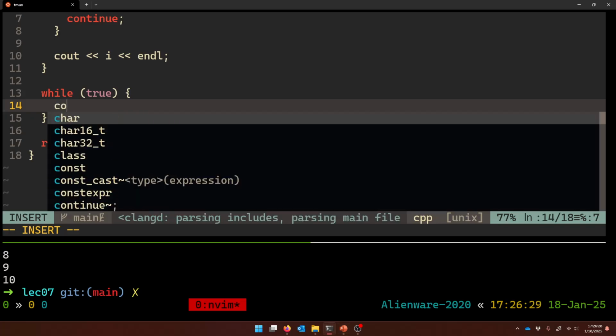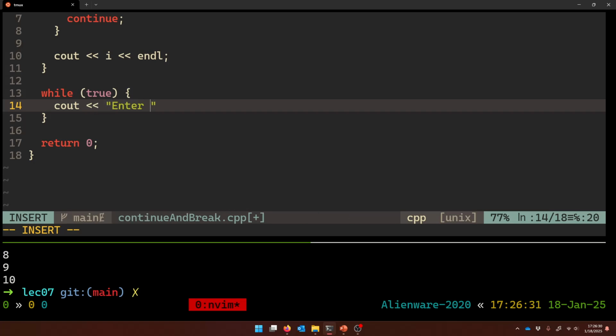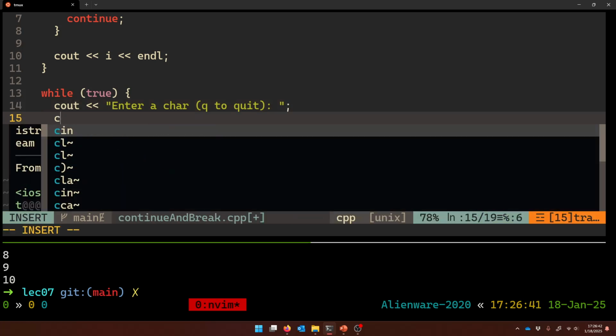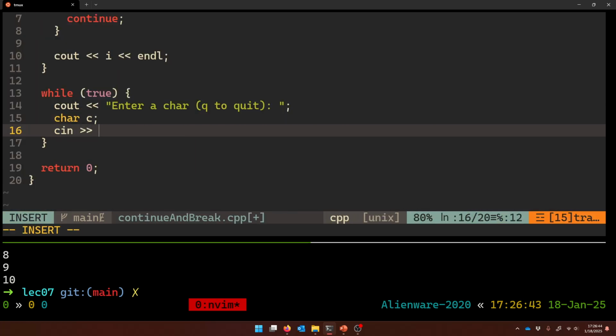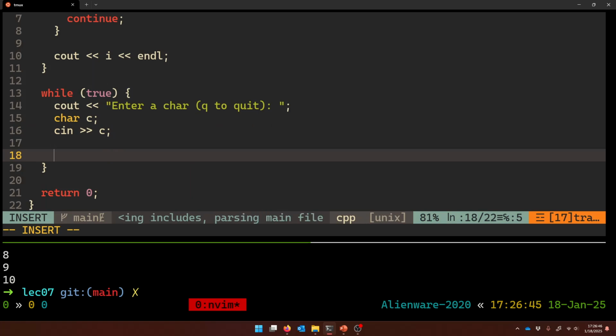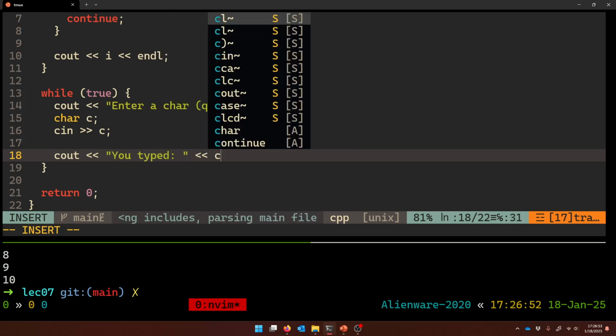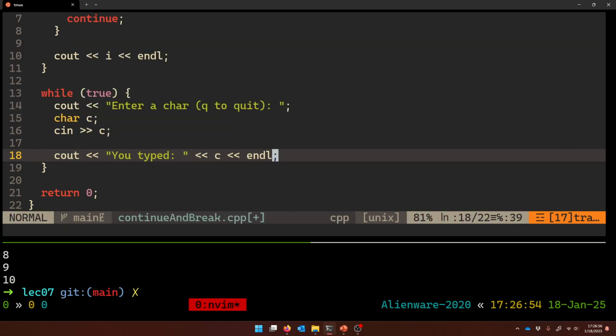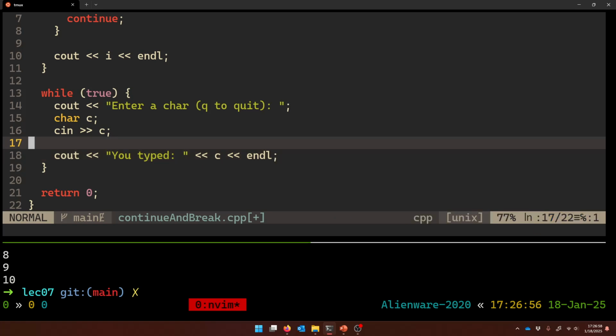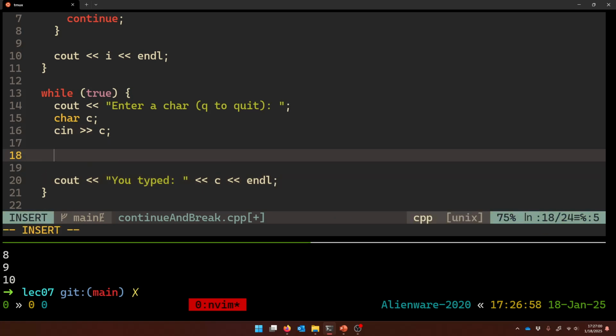All right. So let's ask the user to enter a character, maybe as an option for them to choose from. Q means quit. We'll interpret Q as meaning quit. So we're going to get a character from the user with cin, and normally what we want to do with that is process their query. I'll just spit it back out to them. But you could imagine that you're doing something fancy with whatever character you get, and just keep doing it. It's like an ATM machine. It keeps working until you say I'm done.